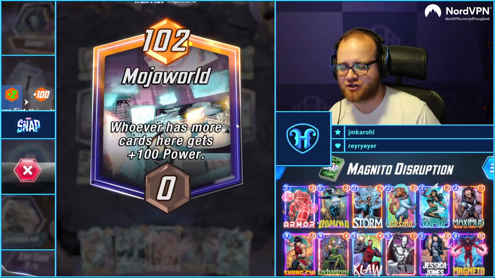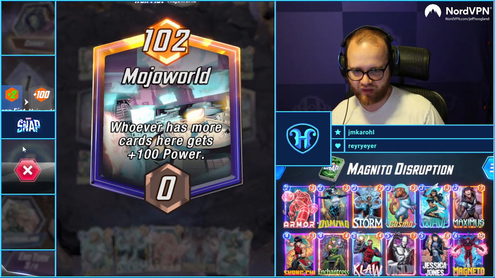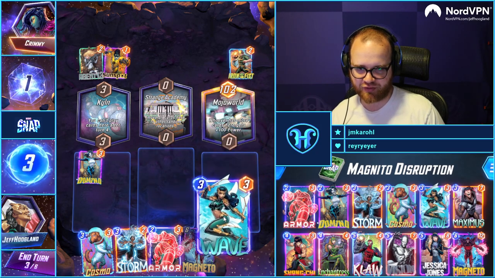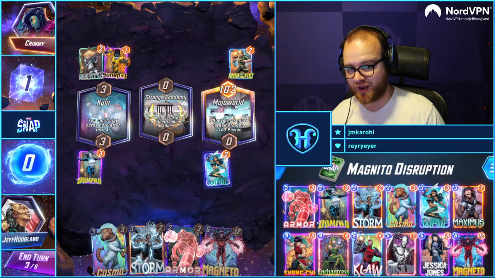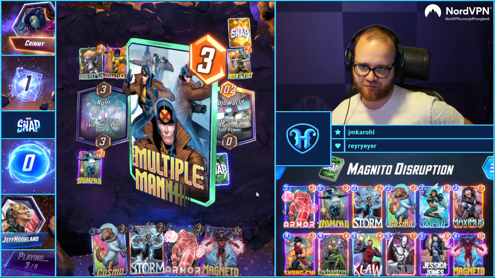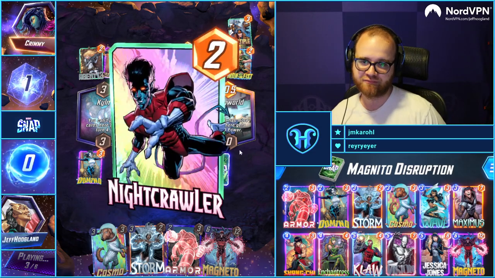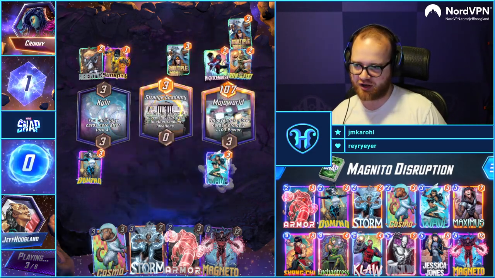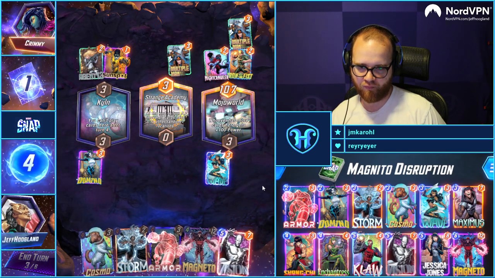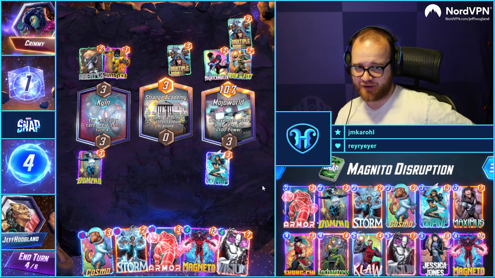So this location's actually kind of medium for our deck because we don't play a lot of cards out to single spots frequently. But we also have Storm to wipe it off the board if we need to, so I think that's fine. I'm gonna go ahead and Wave this turn to set up Magneto for next turn, potentially. Multiple Man's pretty good. Alright, and there's Vision.